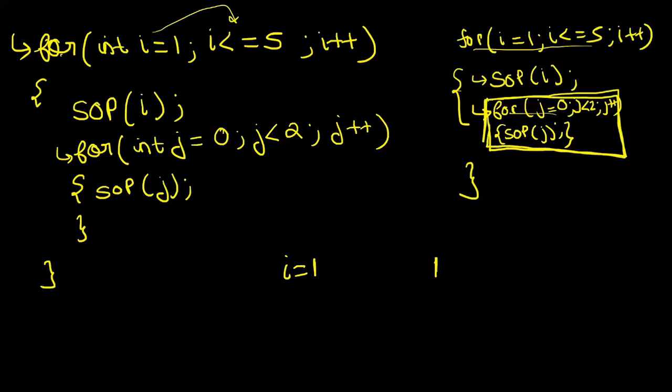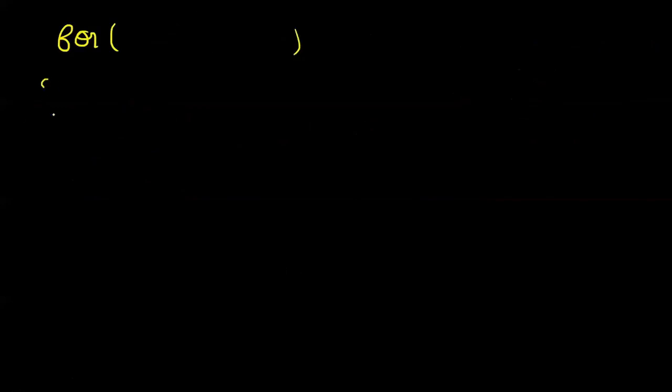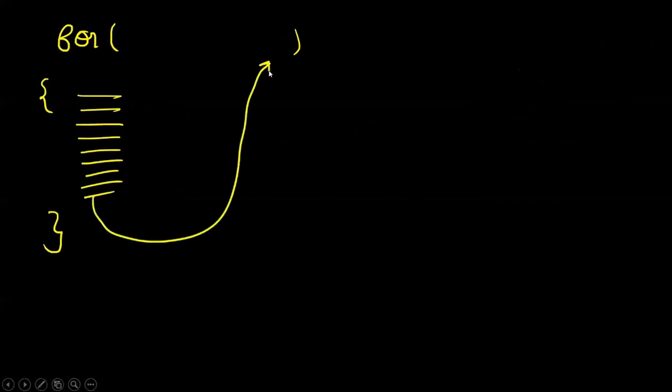Think of the for loop like a lock. Now you are trapped here, right? See, what did I tell you? If you look at a very basic for loop, you execute all the lines in the for loop, you reach the end of the body of the for loop, and then only you go to the next iteration of the for loop. Whatever lines of code are in the body of the for loop, you execute that fully, and then only you go to the next iteration.